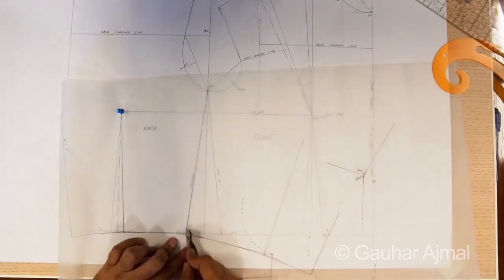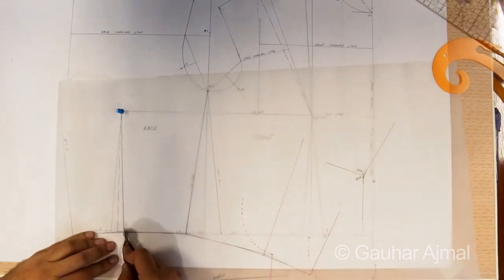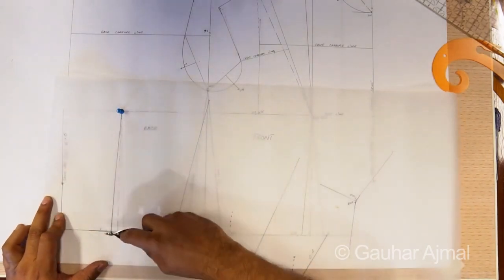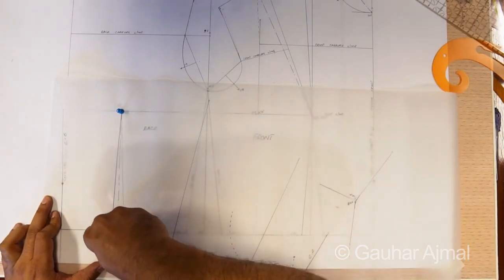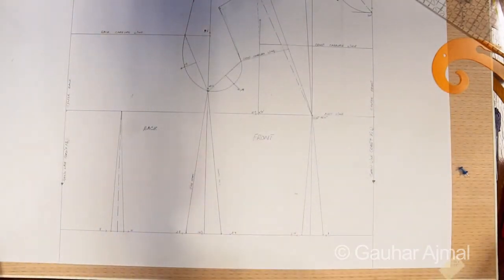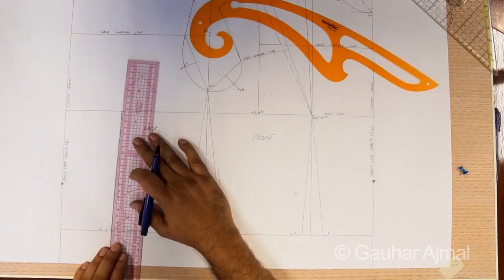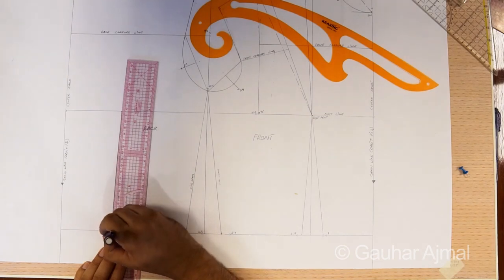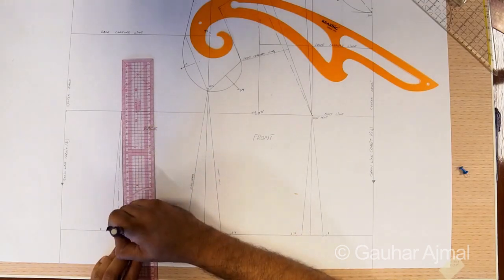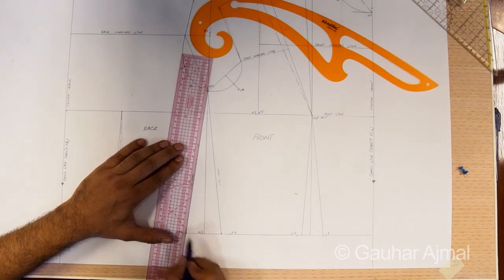Transfer the tracing marks here, this one, now the back dart, so you have to extend it a little bit here and right where we started, my center back on my center back. What we see are these lines going down. We quickly extend our lines further down up till that point. So I will extend till my new tracing lines are.